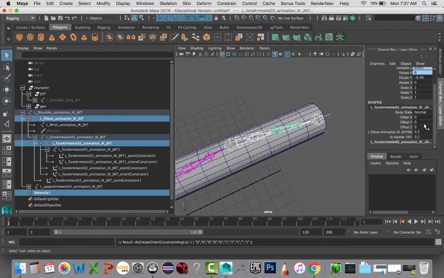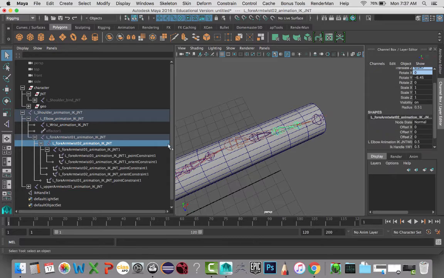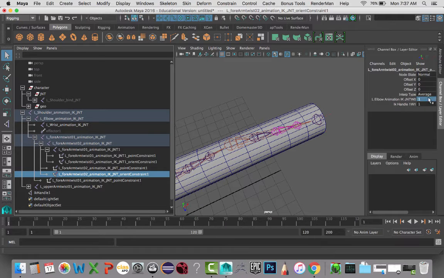Repeat that action there, and let's look at that selection here. Forearm orient constraint, we want them to be both at 0.5.